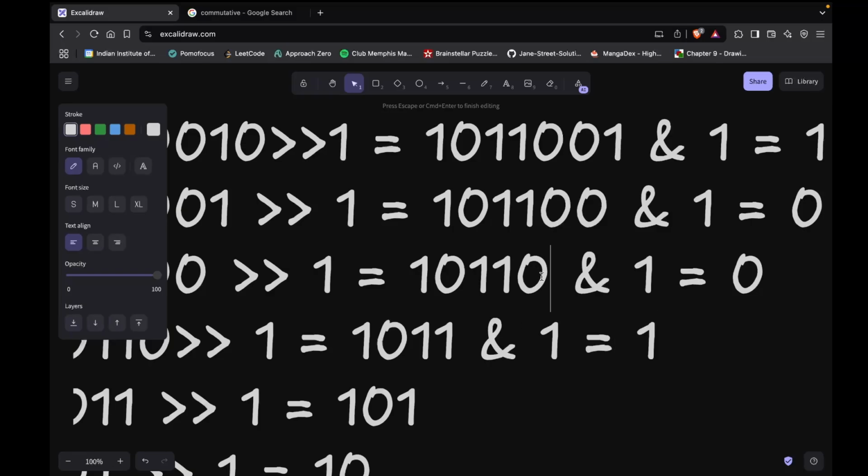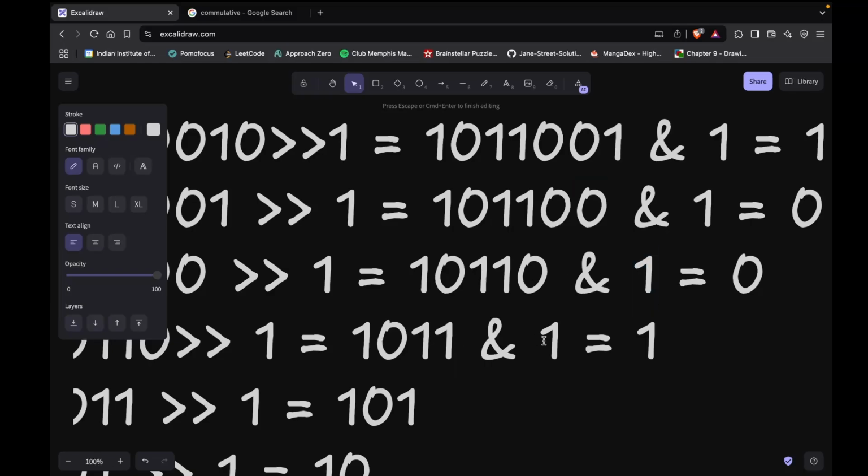What I'm doing is checking the last bit. When you take the AND of any number with 1, you get the last bit because everything else will become 0. If these two are 1s, you will get a 1. If this is 1 and this is 0, you will get a 0.